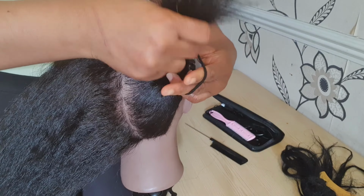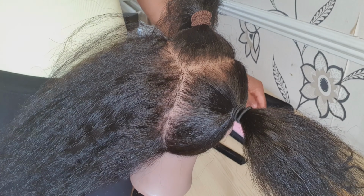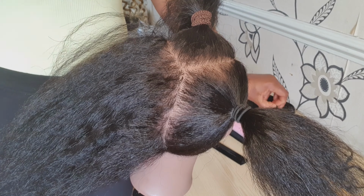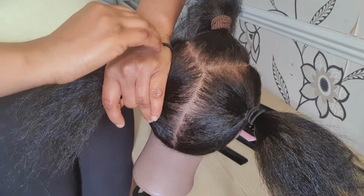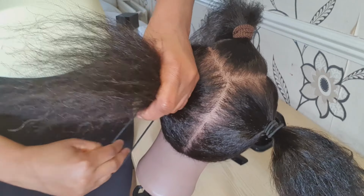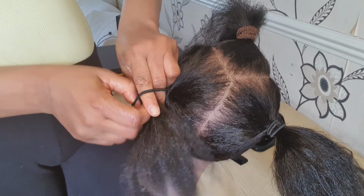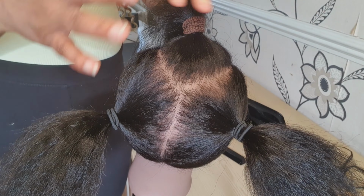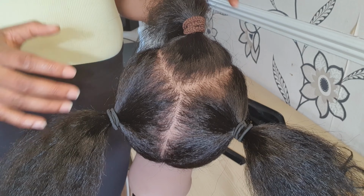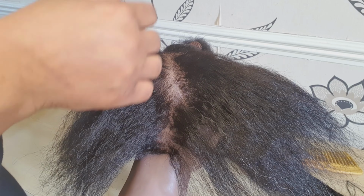This is what you need to learn, how to section these three out first. Then you can now design from these three sections that you did. You can now begin to design your updo anyhow you like, and manipulate it anyhow you like. So if you are able to get this, as in how to section it out like this, guess what, you are ready.